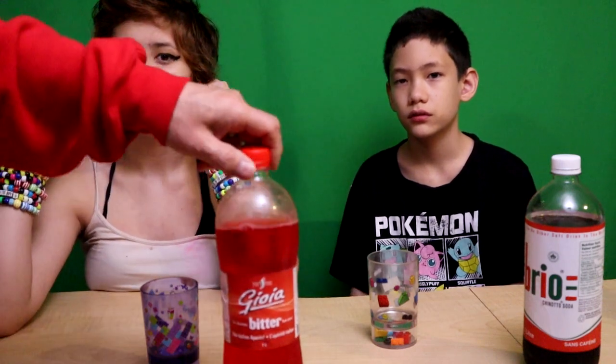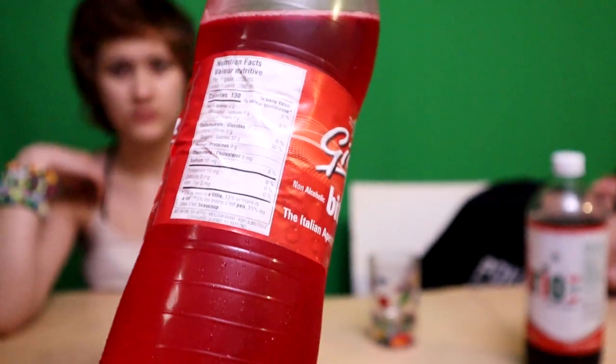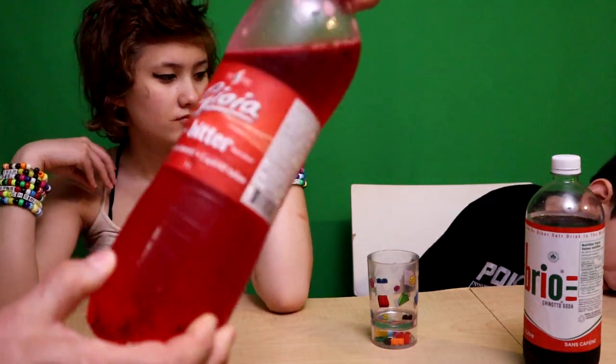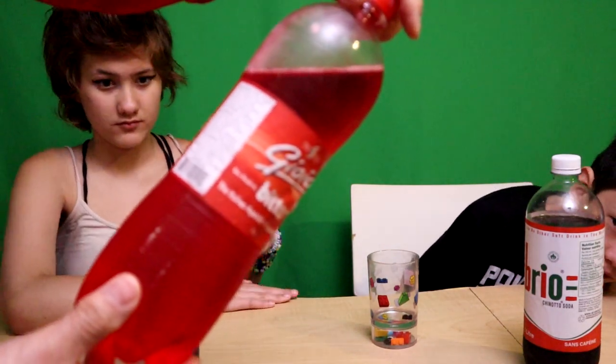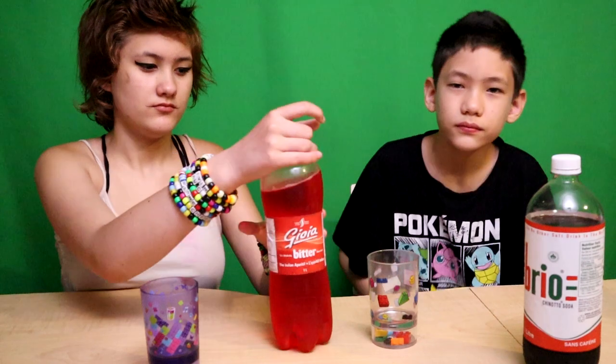Gioia something. Let's have a quick look, folks. This is Gioia. I suspect it's Gio and Ia, I'm guessing. It says this is an Italian aperitif, which usually means alcoholic, but this one is not. It's also flavored in red or colored in red. Here are the macros, just to let you know. Interesting, isn't it? And it's comprised of water, sugar, carbon dioxide, sodium benzoate, red coloring, citric acid. So let's pour a bit of that and see what that tastes like.